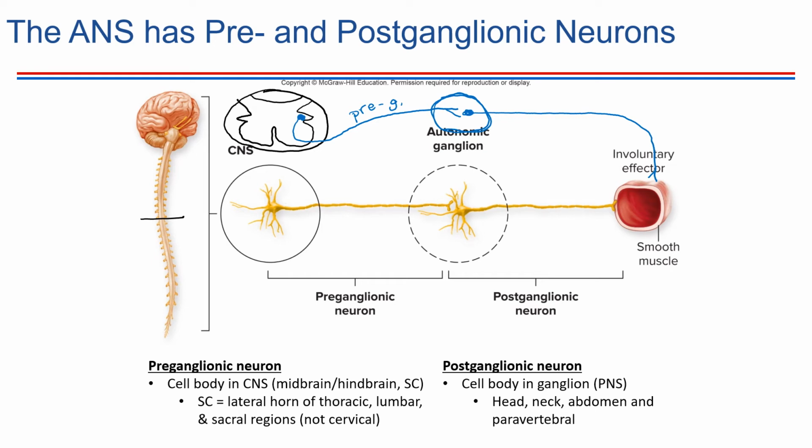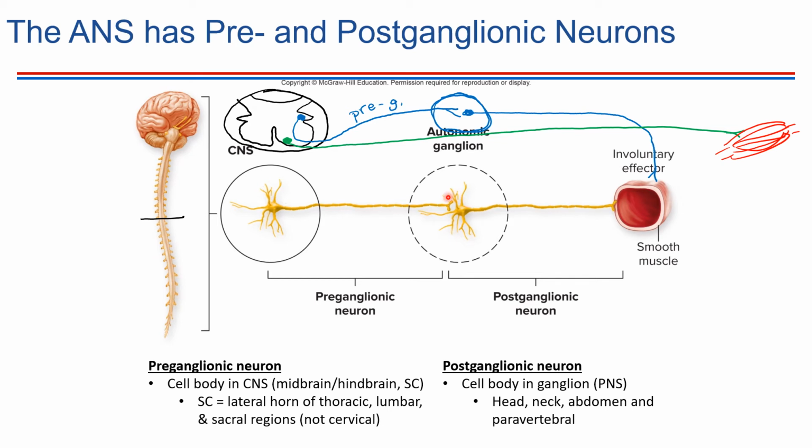Now this is different than the alpha motor neuron or the lower motor neuron that we talked about before, because remember, that motor neuron cell body is going to be in the ventral horn, and it's going to come out and go to its effector muscle, which will be skeletal muscle. All right, that's what those alpha motor neurons go to. So a little different than those smooth muscle, cardiac muscle, or glands.